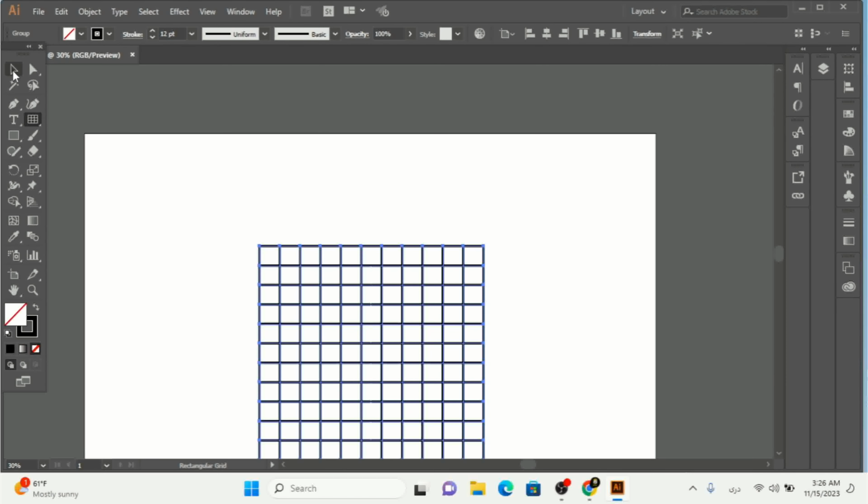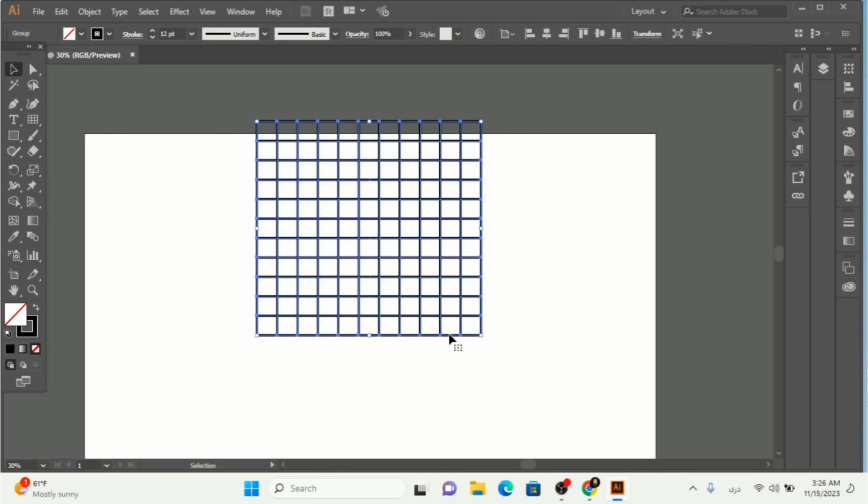Here you can see that now we have 1 2 3 4 5 6 7 8 9 10, I think 11. If you want to count this as a row, 1 2 3 4 5 6 7 8 9 10 11, so it's 11 for the column that we are using.